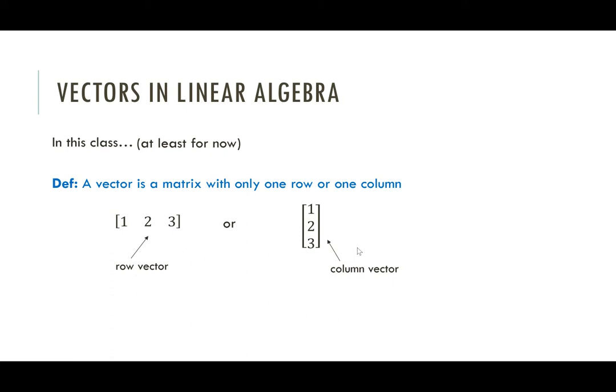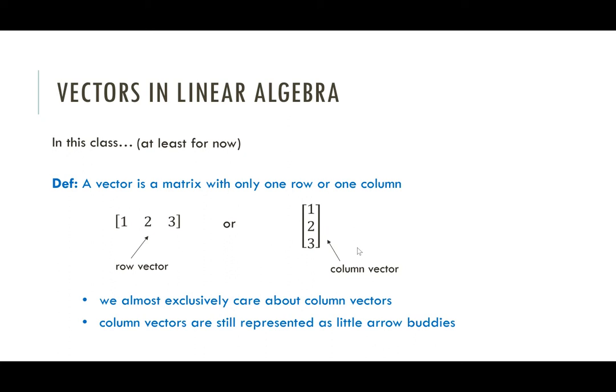And now, something that shouldn't be obvious to you at all at this point: it turns out we will almost exclusively care about column vectors in this class. Again, nothing we've said so far should indicate why that is true. But as we'll see, column vectors are what we will end up using most. And these column vectors, we still represent them as little arrows. So the column matrix 1, 2, we've got 2 dimensions, and we think of these as being the coordinates of the tip of a vector, similar to how we did in vector calc.